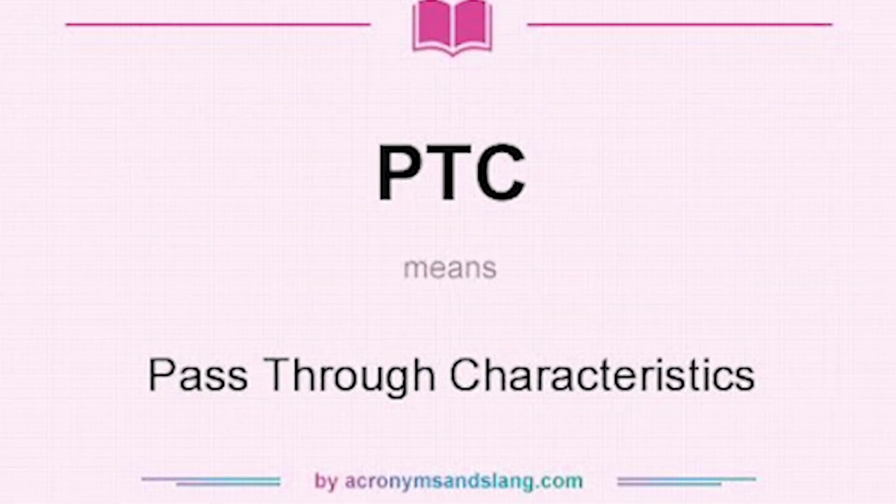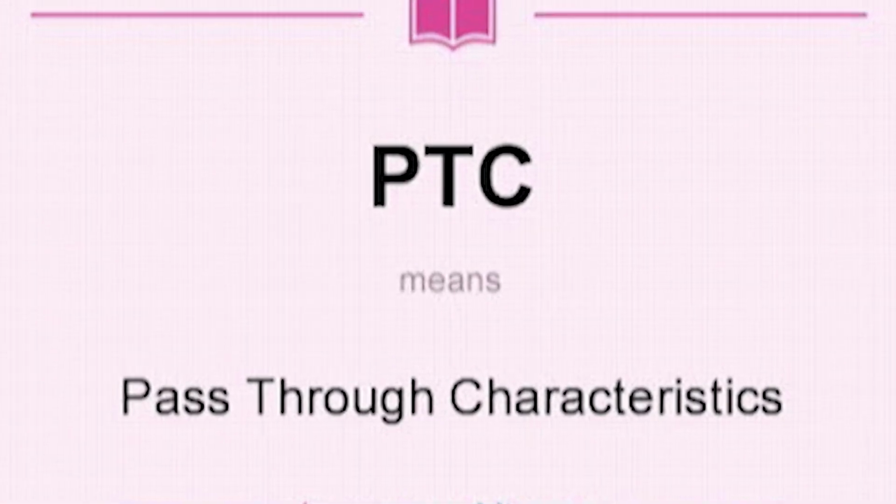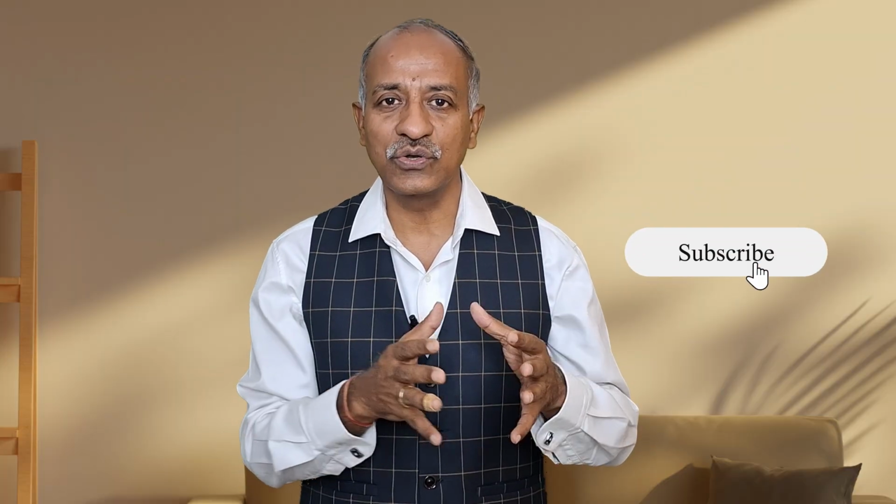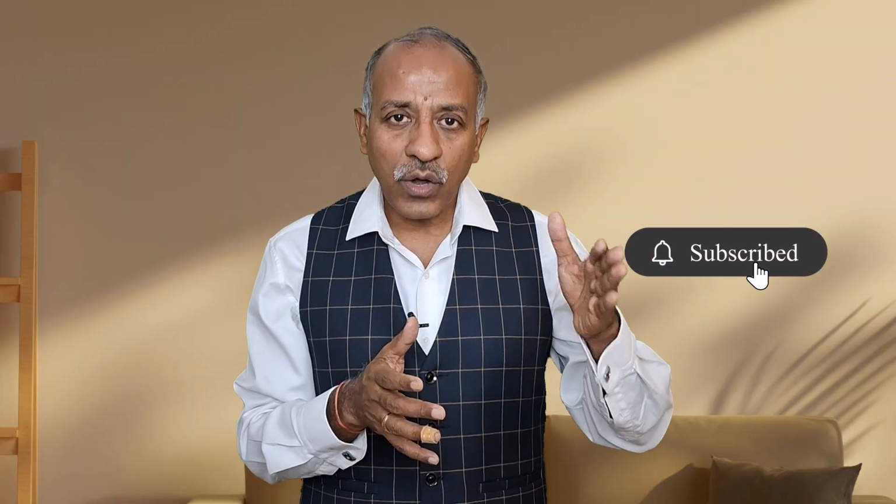Then another important aspect is what we call pass-through characteristics. Pass-through characteristics are those which are controlled at the supplier end. At the organization end there is no control, and it goes directly to the customer. Say, for example, the welding process. All the controls are at the supplier end. At the organization end, when assembly is being done, we don't have much control over that. So at that time, what kind of controls need to be applied in the control plan at the supplier end becomes key.